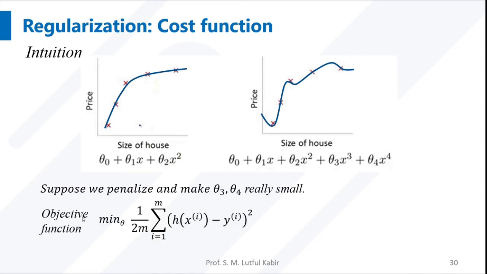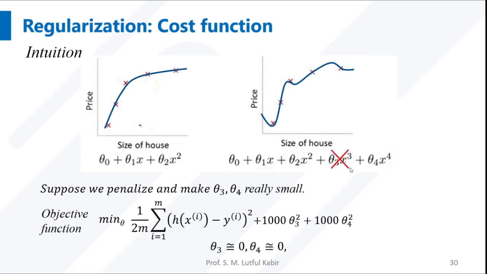If you remember, the objective function of optimization was to minimize with respect to theta this expression, where h(x_i) consists of all the thetas. In linear regression, this is a linear equation; in logistic regression, it is a sigmoid function. With this objective function, suppose we add two terms, 1000 theta 3 square and 1000 theta 4 square, and then minimize, because we want the cost to be as small as possible. If these terms have to be minimized, then theta 3 and theta 4 have to be very, very small, very close to 0 at the minimum of the cost function.